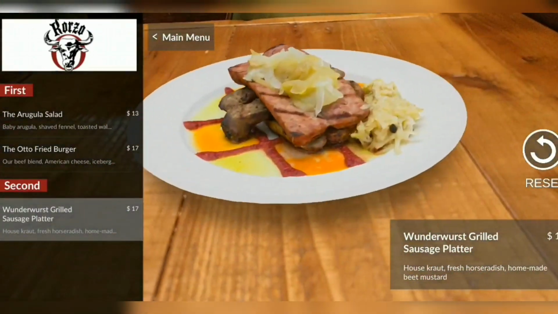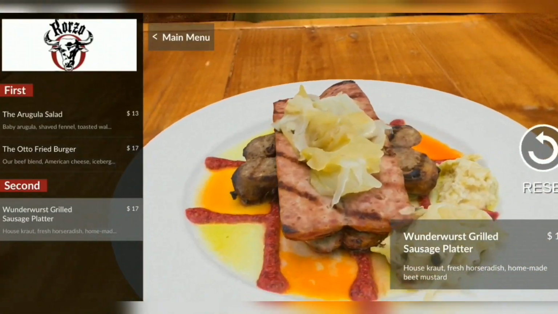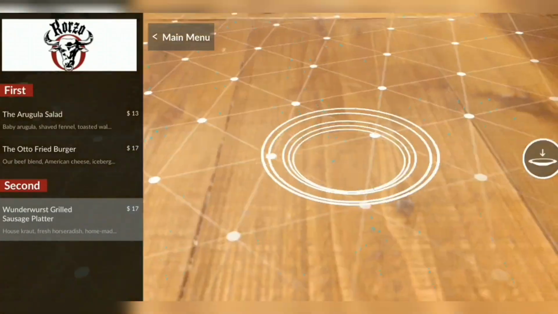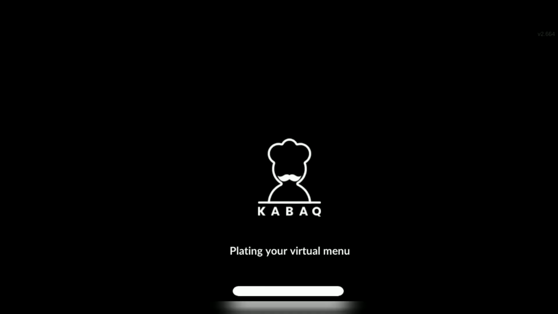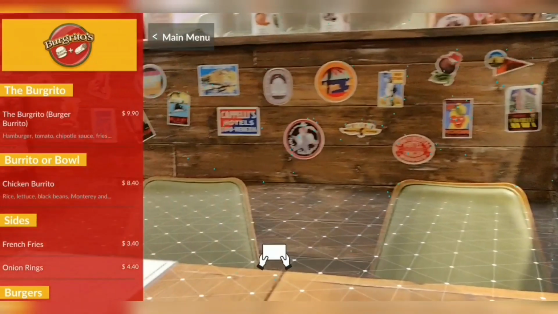Just so you know, Kabaq doesn't support the restaurant that I'm currently at. I just entered because it was an intimate place where I could shoot a video without interfering with anyone. I was a customer, and I wanted to really feel the difference. So I had the menu. The menu actually had really nice pictures. When I saw those pictures, I felt like I needed to buy everything because I was so hungry. I didn't eat all day.